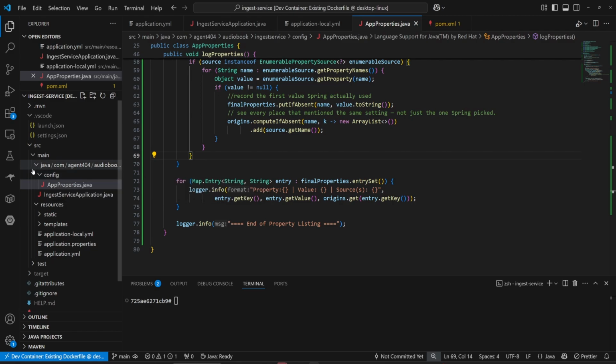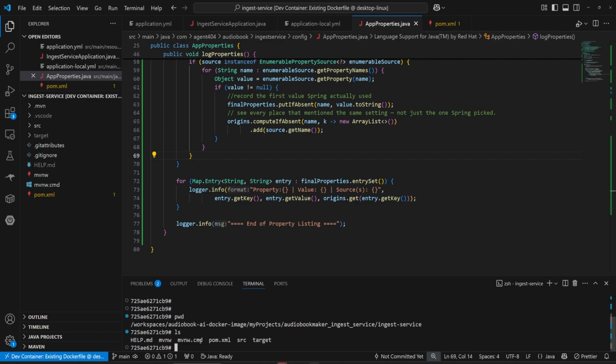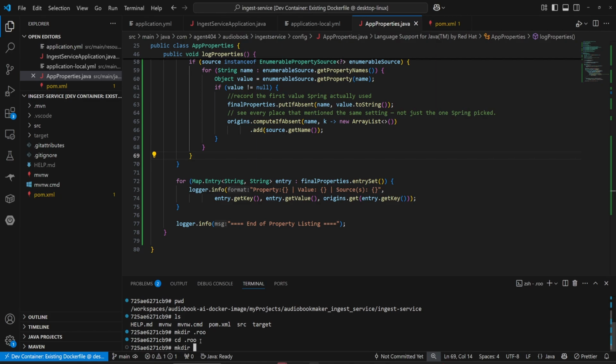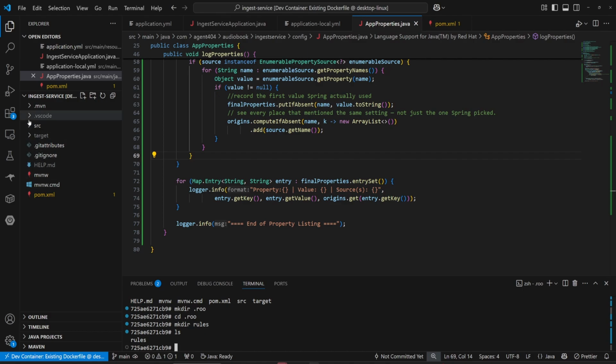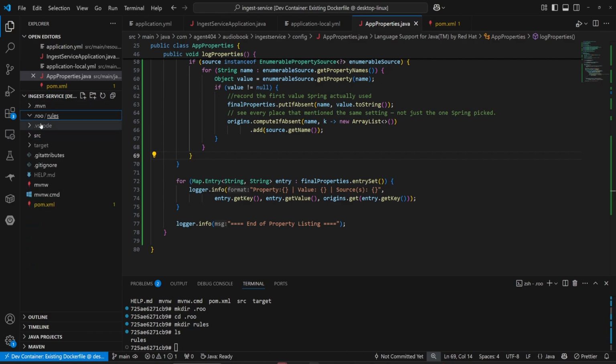I forgot what to do. I think you need to put it in the root directory, so it'll be here. It'd be easy if I do it here. Root directory, make directory .roo. Go to .roo, make directory .rules. Okay. So now I should have somewhere here. Here we go. This is what I want.